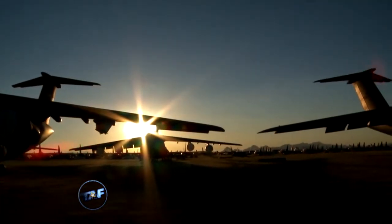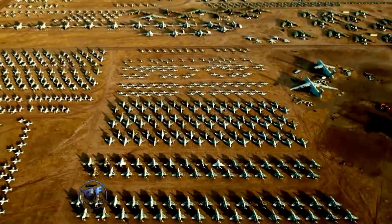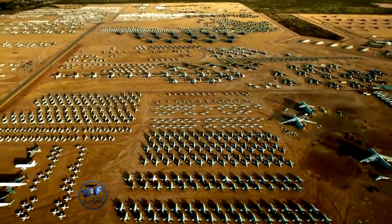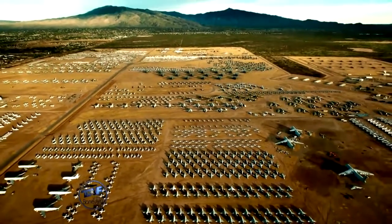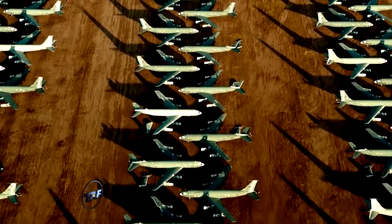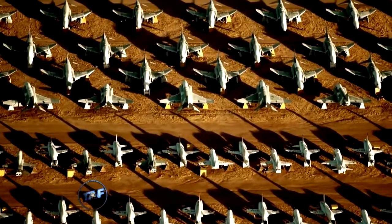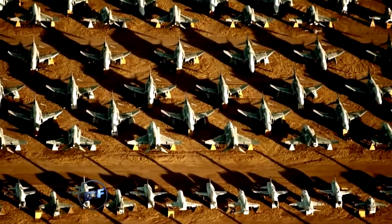You know, as our Air Force becomes more and more technologically reliant, fewer and fewer different types of airframes are being produced. I would expect probably in 20 or 25 years, you'd probably see less than 1,000 aircraft over there, and looking out 40 years, there may not be a need for such a large facility. There will always be a need for the facility, but whether or not you're going to find fleets of KC-135s or fields of F-15s, probably not. You know, there's 200 some odd F-22s.